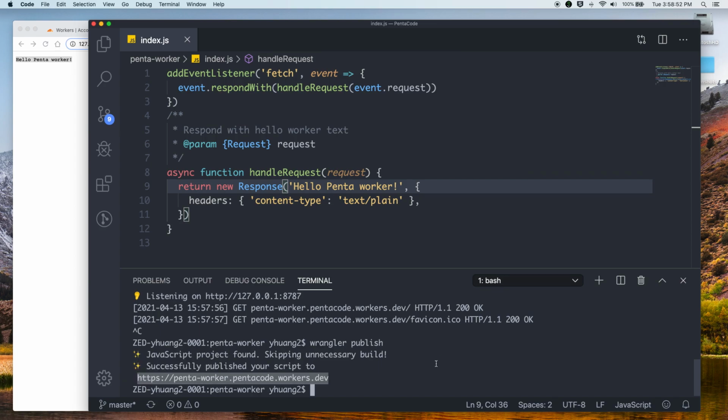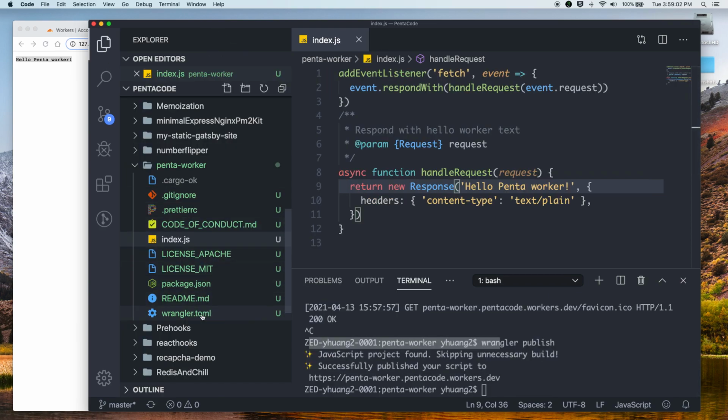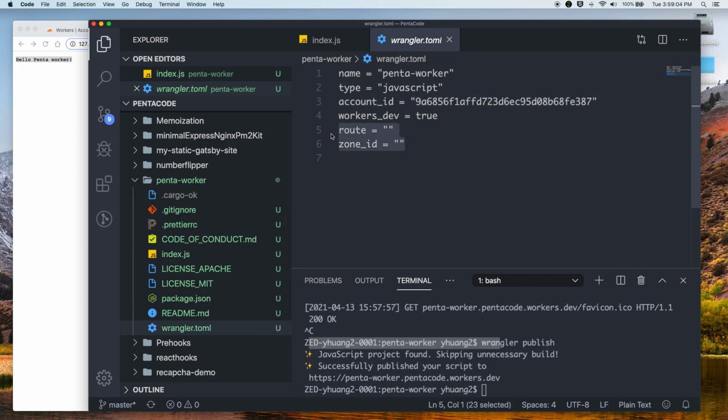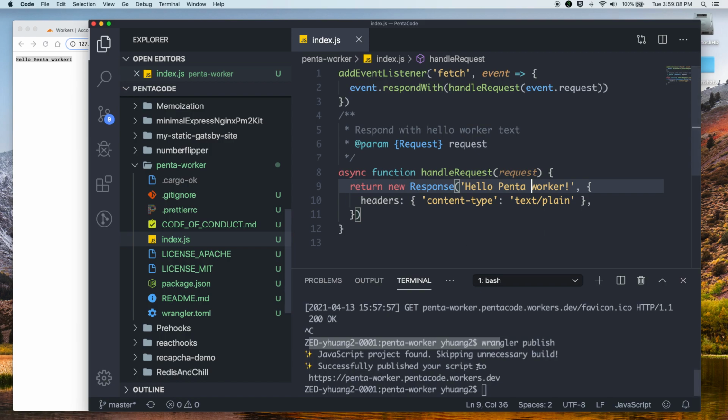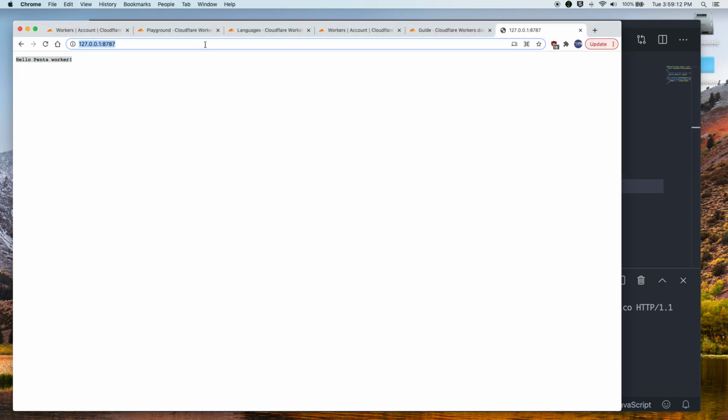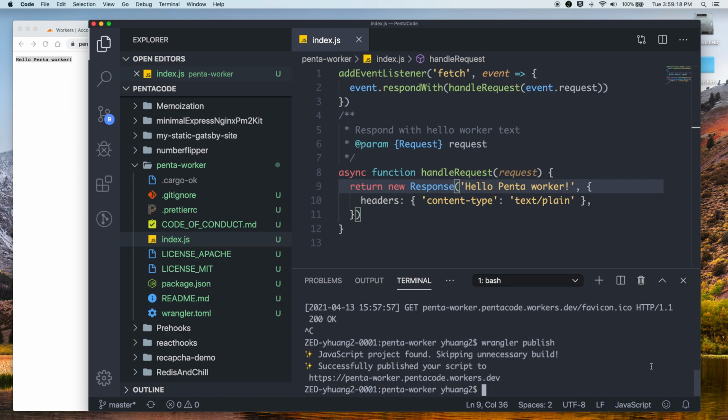If you have a custom domain, let's say www.pentacode.com, you will need to do some extra steps to tell this function where you want to publish that to. And that's where the route and zone ID is for. But since I don't have any of that, I'm going to ignore it. By default, it will publish the code to this URL. If I go there right now, as you can see, I see the same output, and this URL can be reached by anybody in the world.